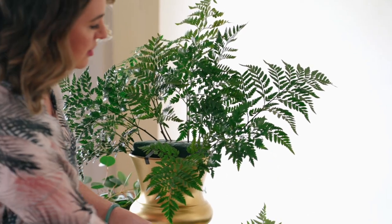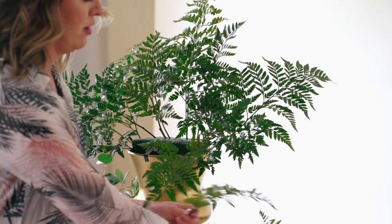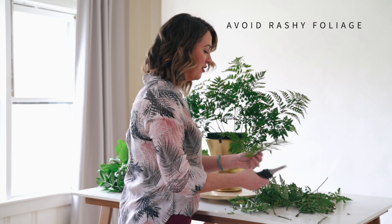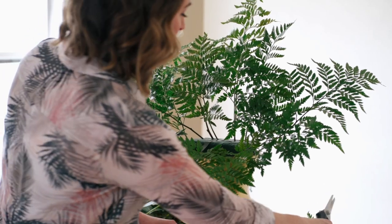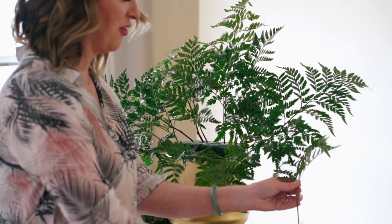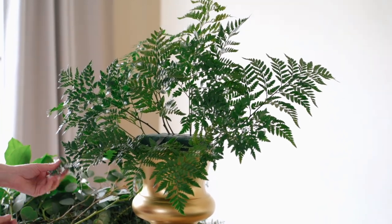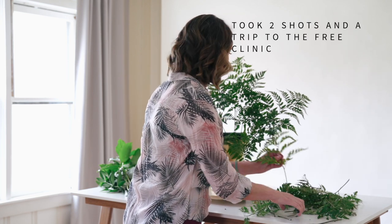It's also nice to forage. But I do want to urge you, anytime you're foraging, know what you're foraging. We all have Google Lens, so use it. Don't go into some creek bed, or don't cut anything that's growing on the side of an old barn, because you may not know what that is, and I don't want you getting into poison sumac like I did. But it was a long time ago.